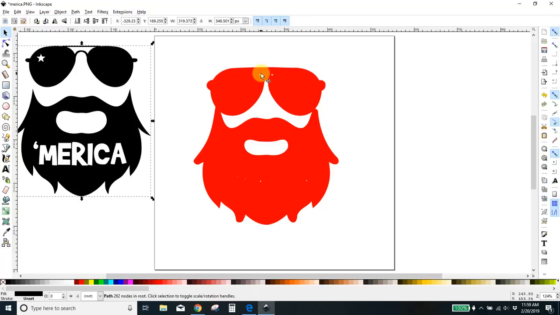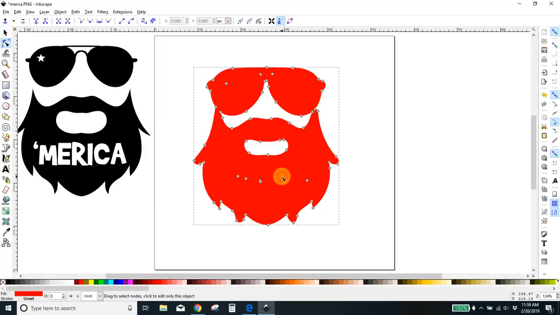Okay, I've got some little holes in here that I need to fill. There's a couple different ways I can fill those. I can double click in here and you see my cursor change to the skinny arrow again, and you can see all these nodes. Each of these little nodes is what tells your Cricut to cut. It's going to cut here, here, here, here, here, here. It's going to cut all these little nodes, and that really bogs down your machine, and it just takes a lot of time and it wears your machine out. So we want to get rid of these nodes.